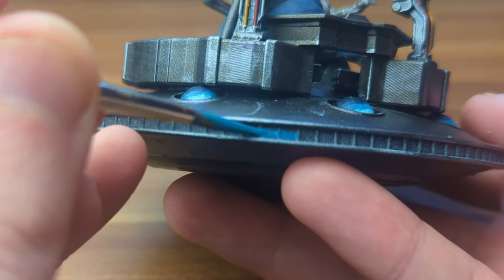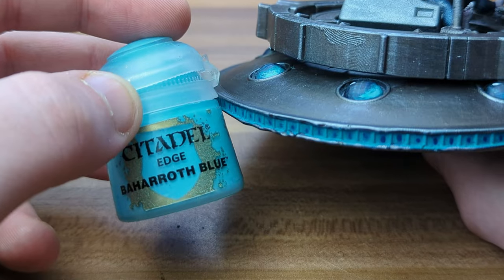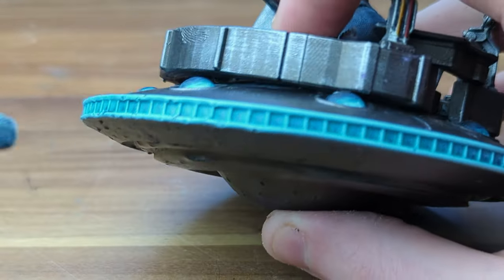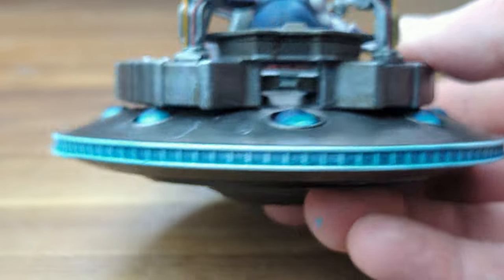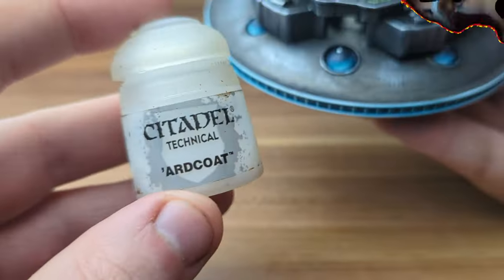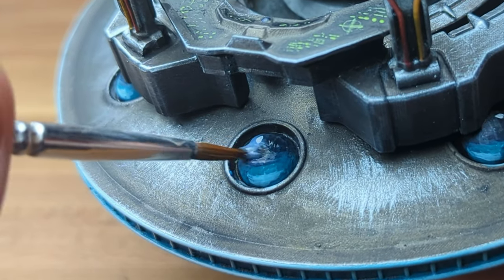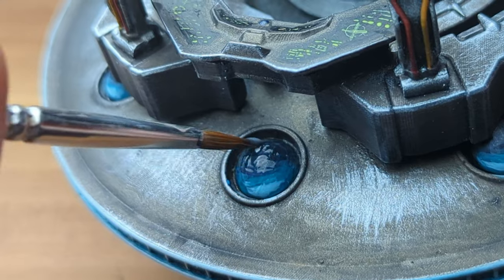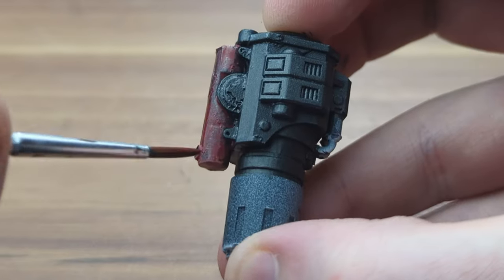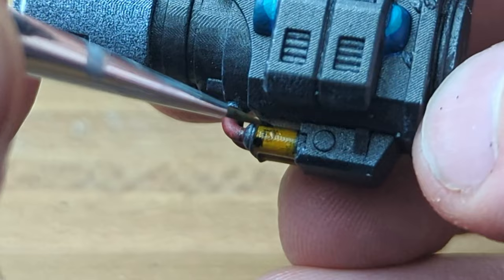Onwards to the pulsing plasma ring. Various shades of turquoise before a final intermittent dry brush of white. We need some hard coat on the balls. Super shiny now. Let's block in the colours on the weaponry. Then add the odd detail here and there.